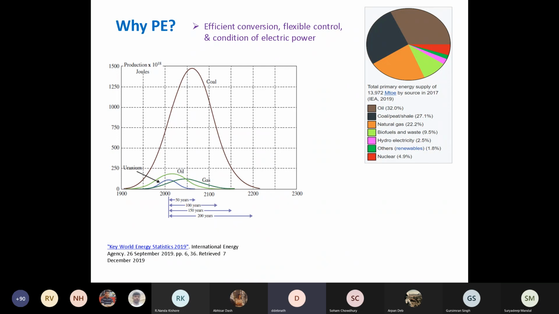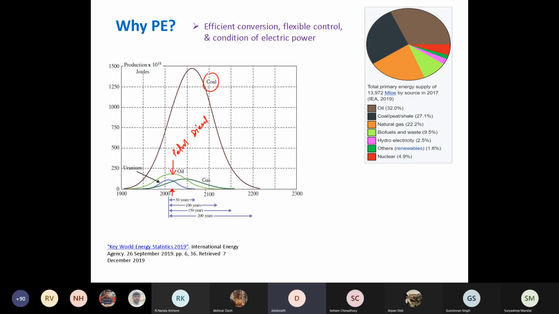So what are the main energy sources? You'll see that most of this energy is coming from coal, as you can see here, right? This top major source is coal. Then you see oil. By oil, basically we refer here to fossil fuels like petrol, diesel. Okay. Then you see a little bit of uranium, then gas, etc. Okay. And if you see, right now we are maybe somewhere here, 2021. I don't know, maybe my writing will come later, but you can visualize it. Near 2000 will be right now.